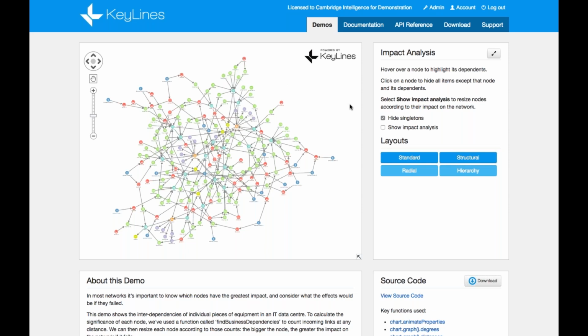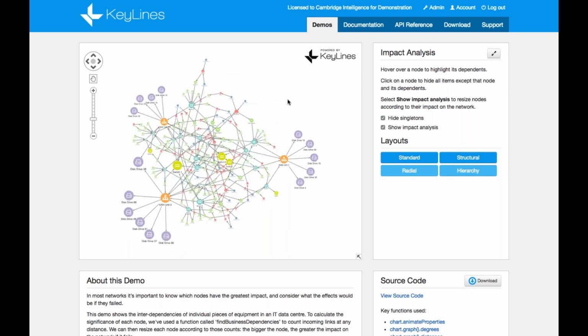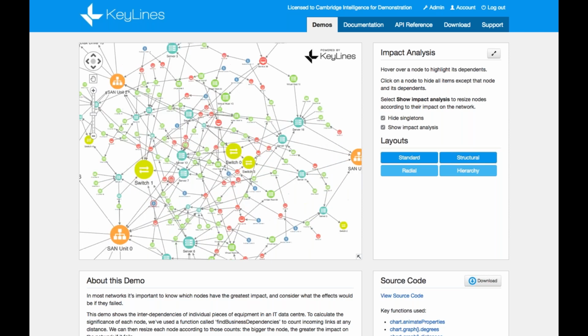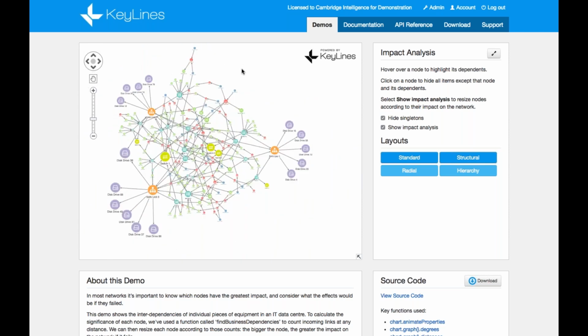We can help the user out with a few little things. There's this little thing on the right hand side here which says show impact analysis. That will resize any nodes which we've determined to have a high impact, i.e. if those nodes were to fail, then a lot of other dependency nodes would also fall over. So things like disk drives have been highlighted here, and there's a few switches in the middle here. The larger nodes are the ones that are at risk, but even by running that analysis, it's still quite hard to get a feel of the overall chart and perhaps the consequences. I mean, if this SAN unit was to die, it's very hard to know what would actually happen.